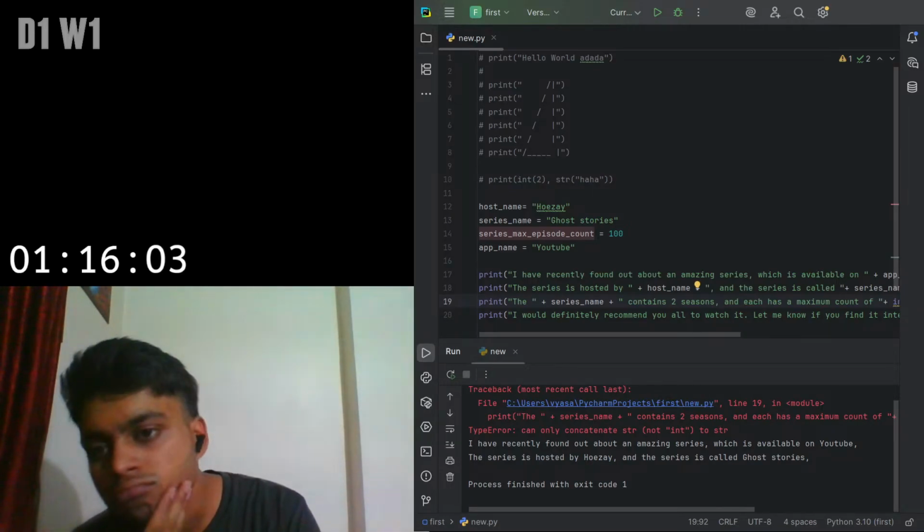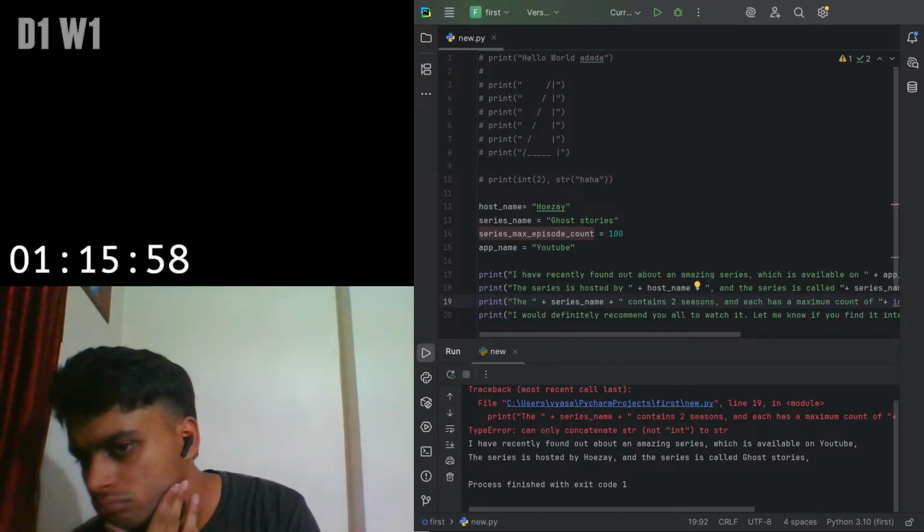And when we're storing a number, we don't need these quotation marks. You only need the quotation marks when you're storing a string. So if I wanted to store a number, I can just write it out like this.